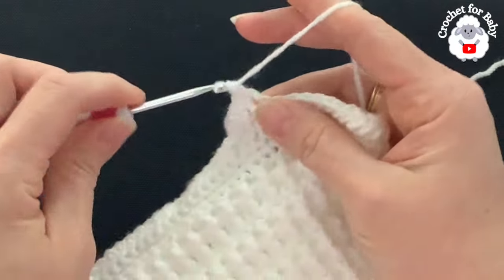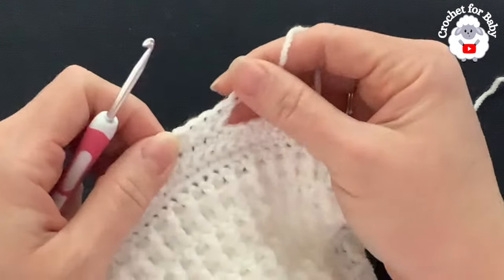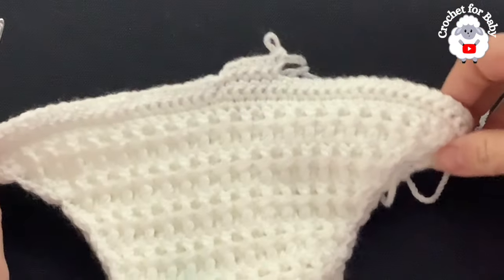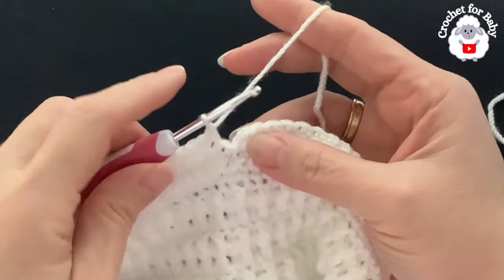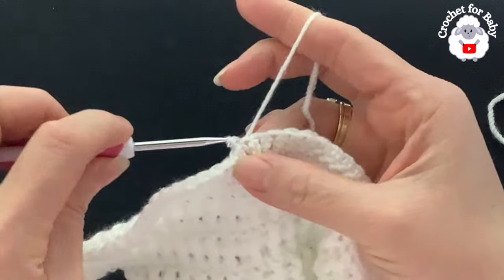I will meet you at the end to once again show you how to finish each row and how to start each row from here on, since you're going to continue on your own and finish the rest of the body. I'm here at the end of this third row. Now to finish each row from here on, you're just going to go on top of the first stitch and join with a slip stitch.